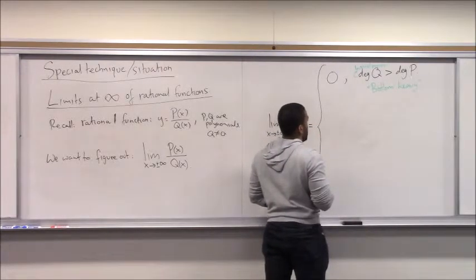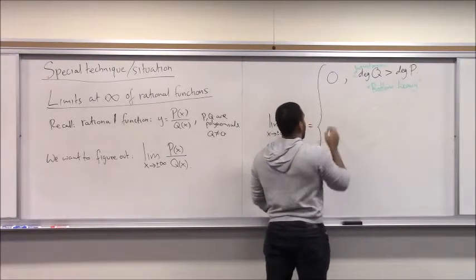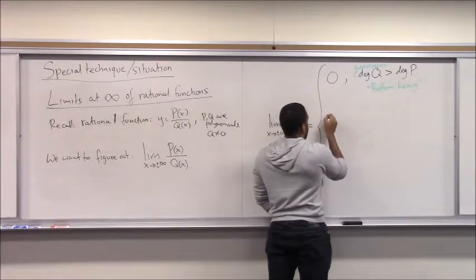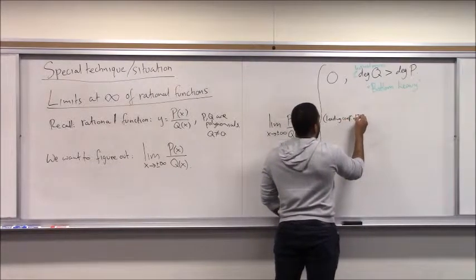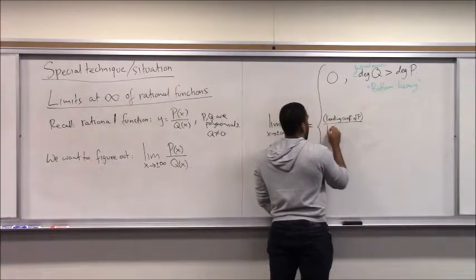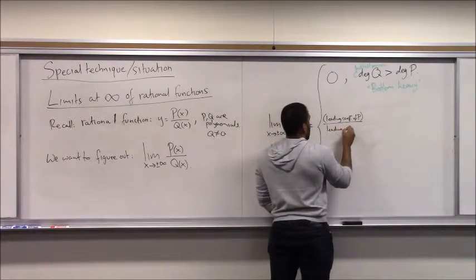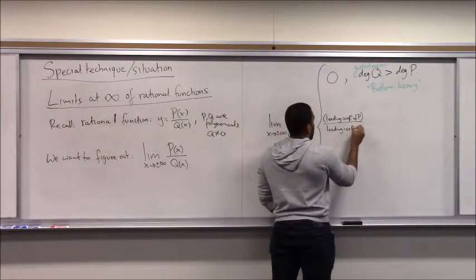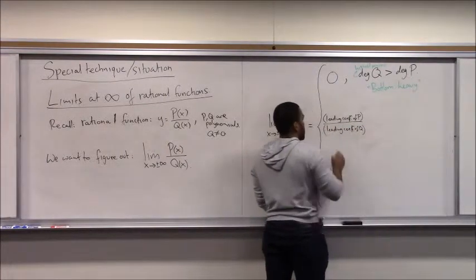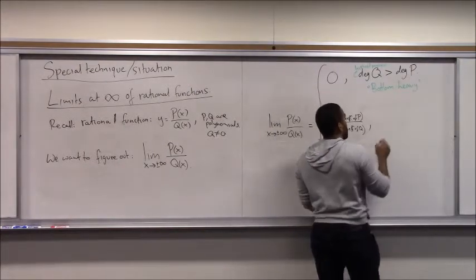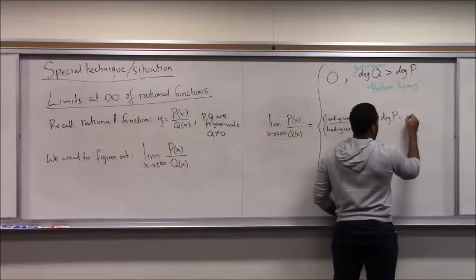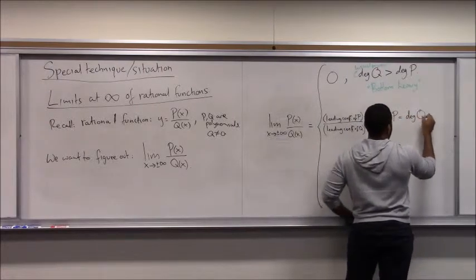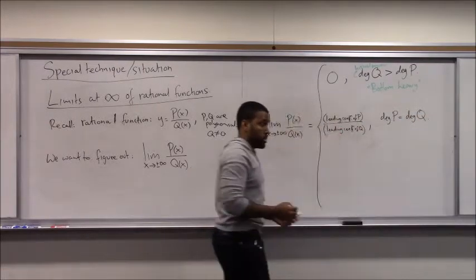Here's the other situation. It will be the leading coefficient of P divided by the leading coefficient of Q in the event that the degrees are actually the same. So if the degree of P is the same as the degree of Q, that's actually going to be the answer.